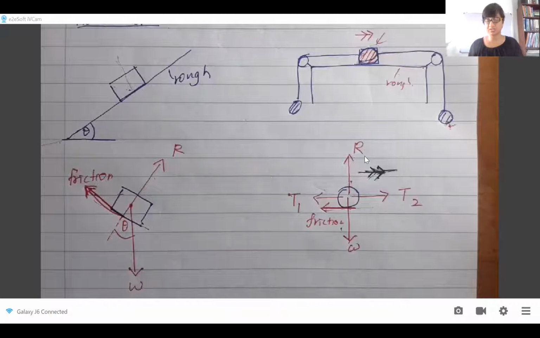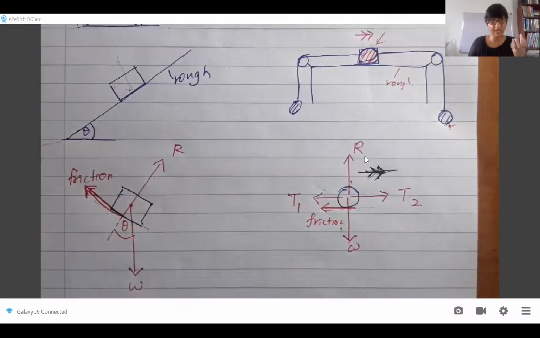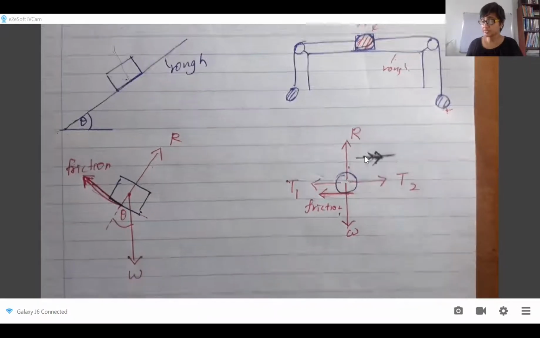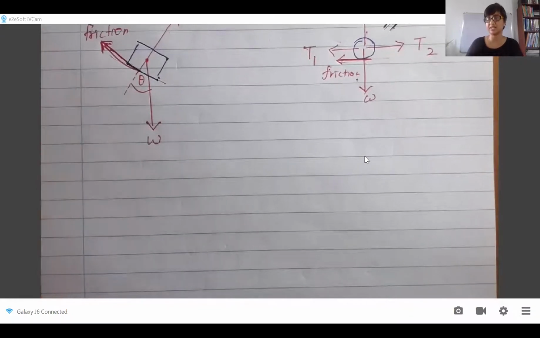Okay, what you have to learn. Since there is more than one force acting on an object all the time, an interesting question to ask would be, what is the net force acting on an object? We would want to know what's the overall effect of these forces. Can we add all the forces and get the resultant force? It's called the resultant force. So our next topic is how to find the resultant force acting on an object. Resultant means the total of all the forces acting on an object.